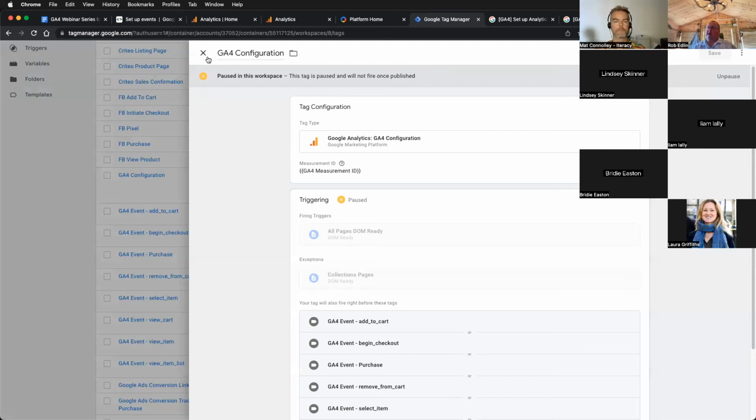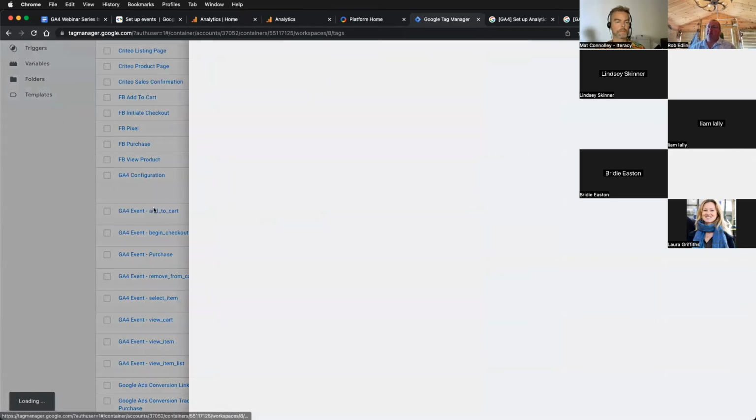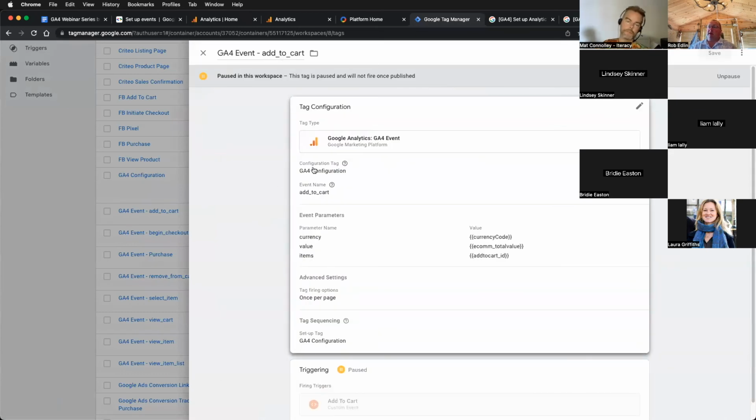We always set the events up either in Google Tag Manager, or we hard code them using the Google tag. So here we can see there's an event name called add to cart. Now we would set it up here in Google Tag Manager, or we would set a piece of code up to deliver that as well. And then that will flow into GA4 and you'll see that in the interface.